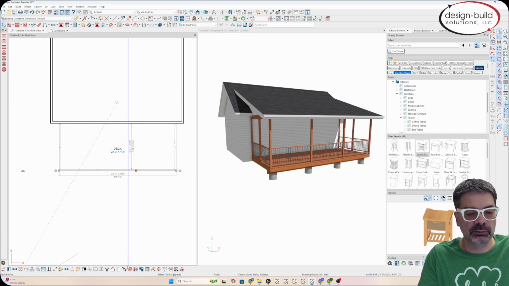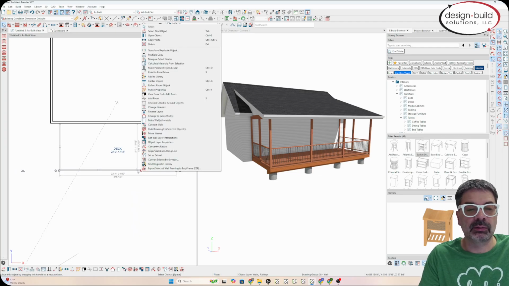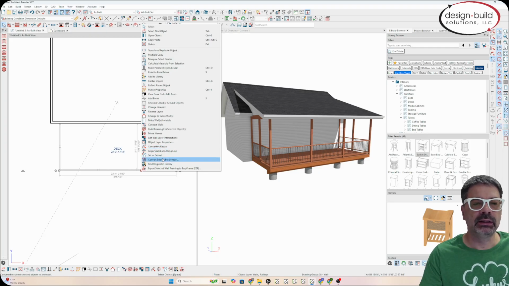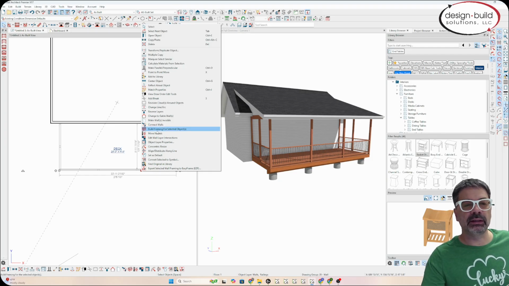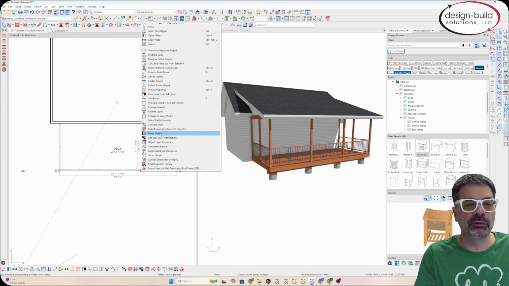So when I select the railing, in my settings I have to double right click and it pops up this menu. Your settings might have a single right click. On my toolbars down below, you'll see the same list of edit tools that we can do for that object. In this case, I want to move the newels around.